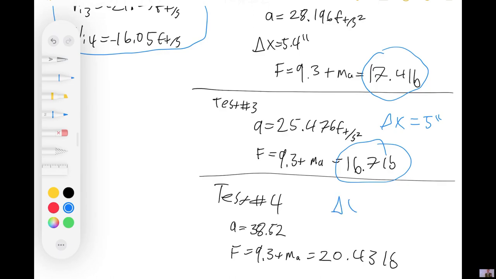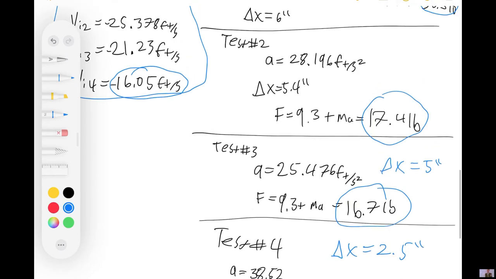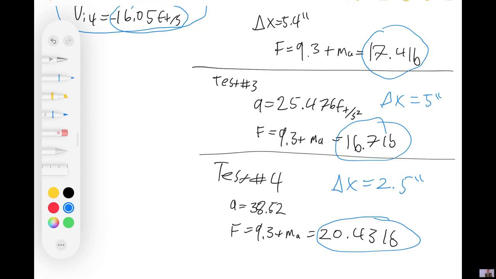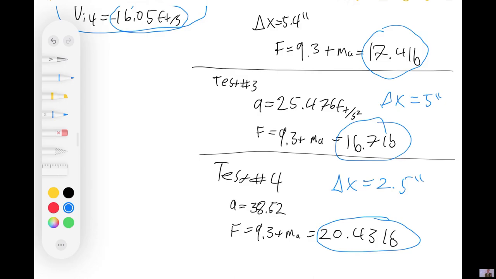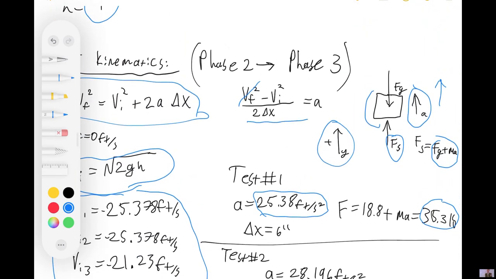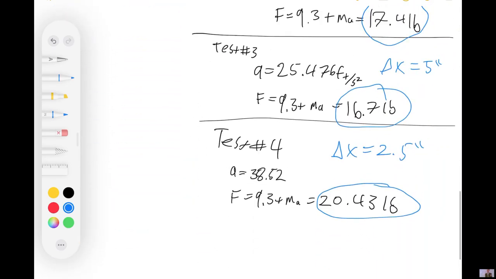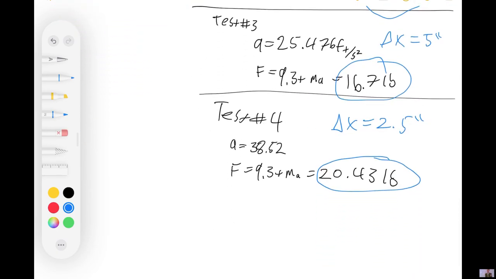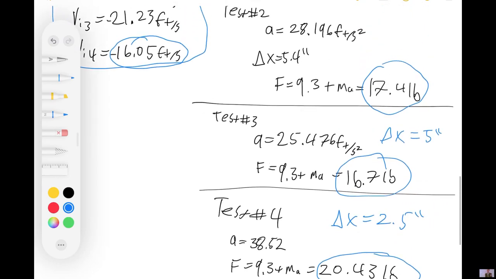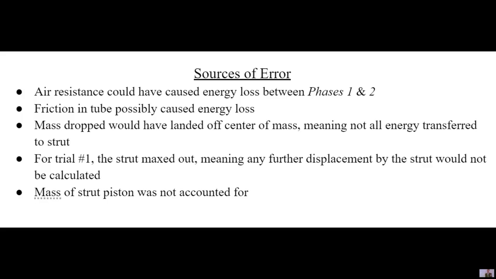Finally, for test four, this is what I find really interesting. Our delta X is only 2.5 inches. Our drop height in this test was lower, so we had a much lower initial velocity. Because we started with that, and because the strut compressed less, we actually had more force on test number four than we did on three and two, even though we had less energy. This is interesting. This happens because we're accelerating it a large amount over a much shorter amount of time. Because we're dividing by a smaller number, we're going to get a larger number. This kind of goes to show how struts basically just slow down movement by applying somewhat of a proportional force.